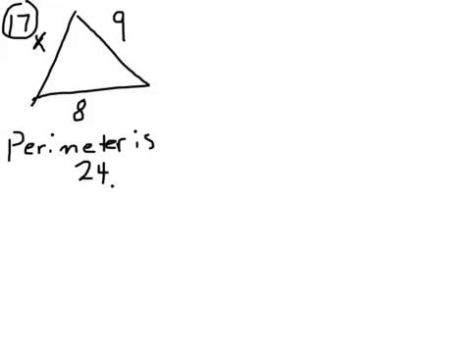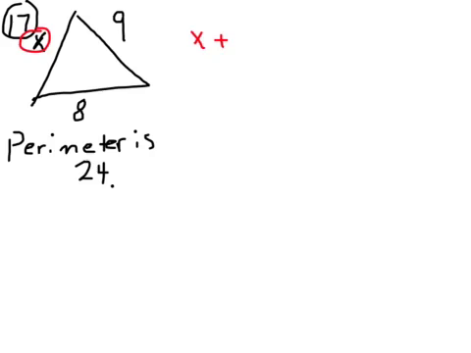Okay, so what do you know about perimeter? What do you do to find the perimeter of a figure? You add up all the sides. So even though we got an x, we don't really care that we got an x. We're just going to add it. We're going to add up all the sides. So that would mean we're going to add in x.